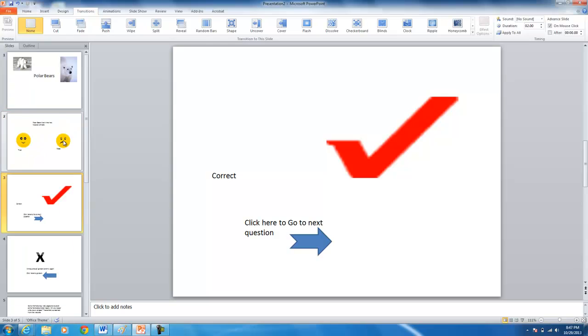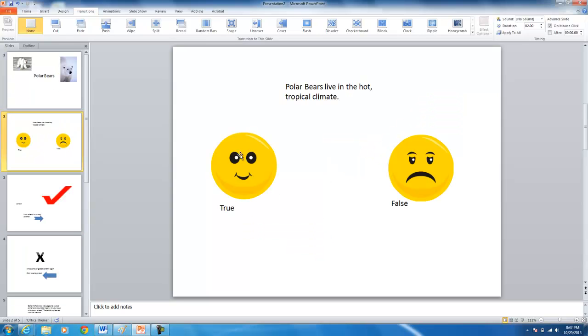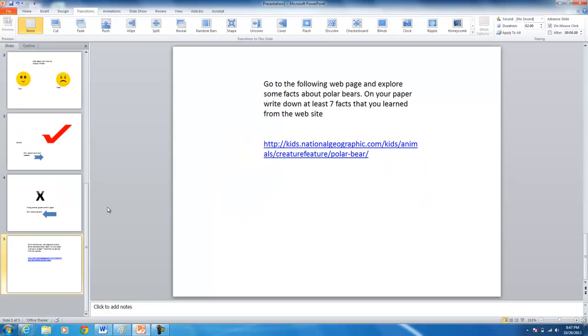Okay? So basically, this slide can take you to different places instead of just going from slide 1, slide 2, slide 3, slide 4, slide 5. I hope that makes sense. Okay. And then this last slide, it actually goes out to a web page. So that's not going to another slide, it's going to a web page.